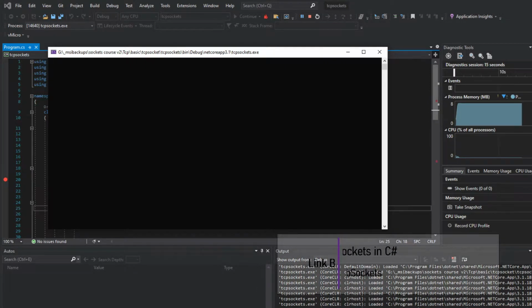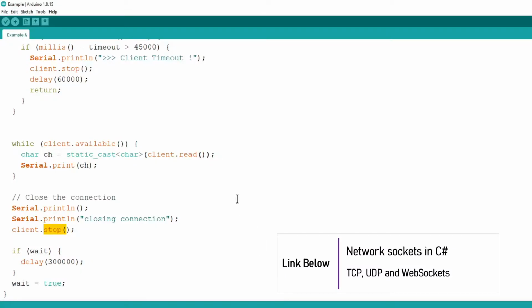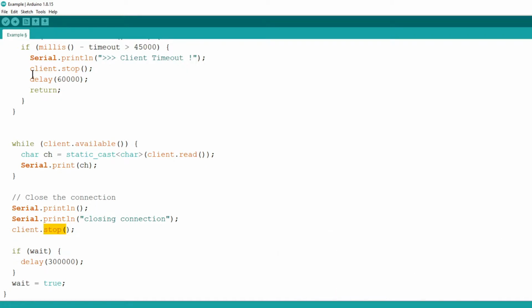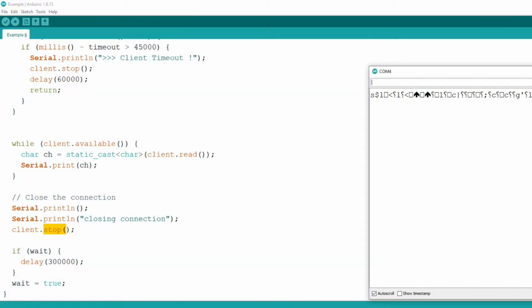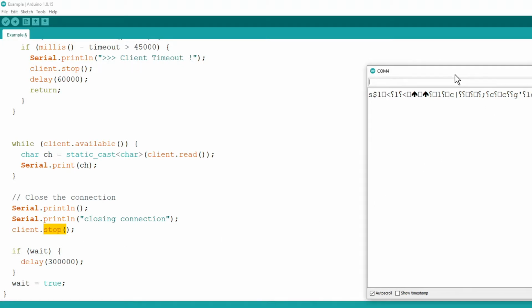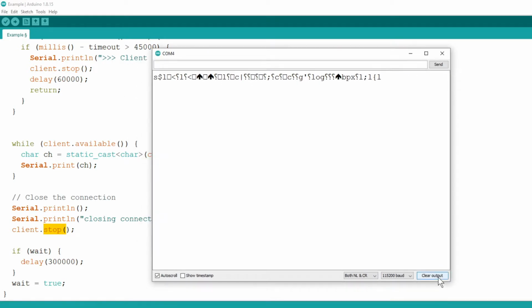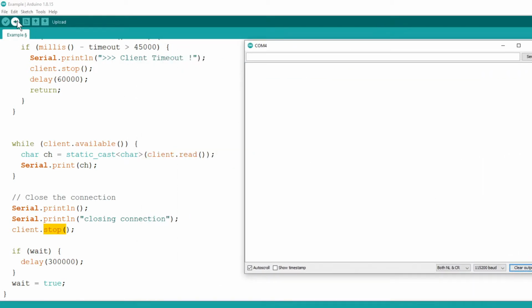Now, let's get back to the Arduino. Okay, we are back, and in here you first need to reset your device, so I'm going to do that right now, just in case. I've probably done it before, but just in case you need to do that, because it takes quite a while to wait for this whole thing, and it can get rather annoying if it fails. We also have a serial reader opened. Right here we have it, so it just read the reset command. Let's clear the output, and now I'm just going to upload.